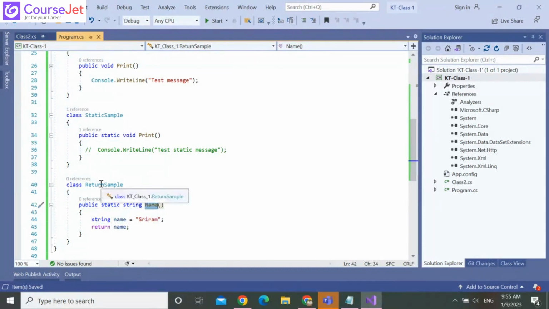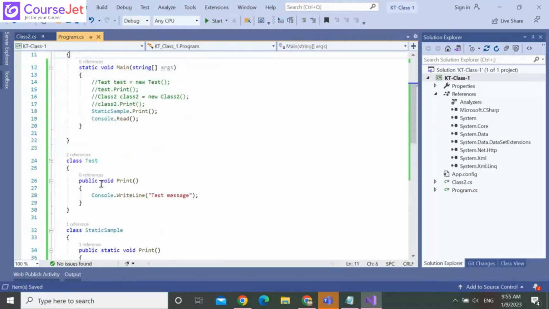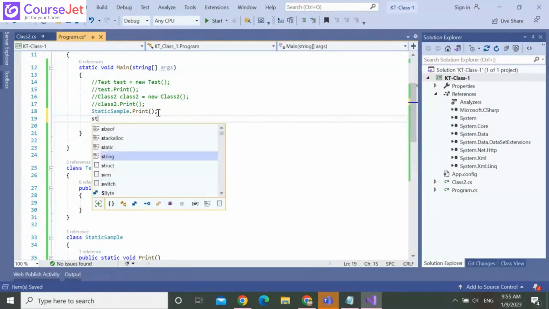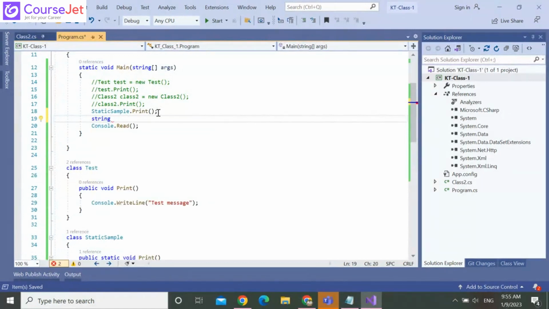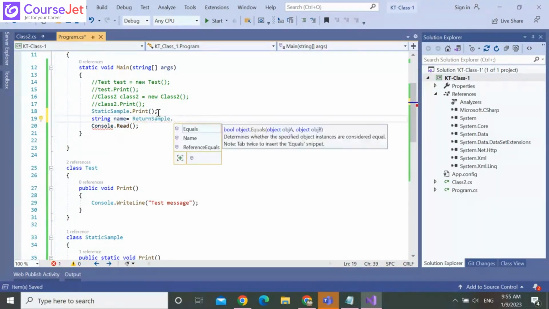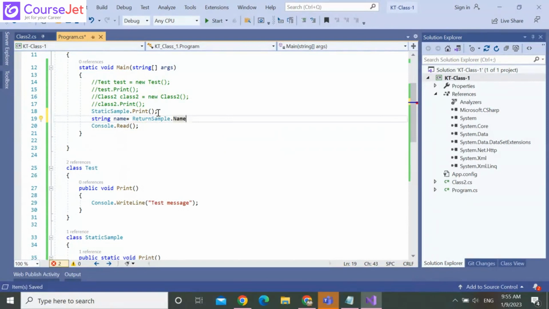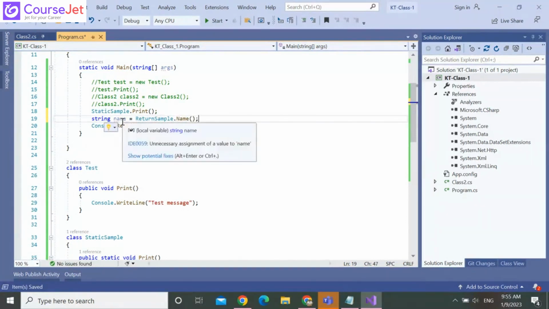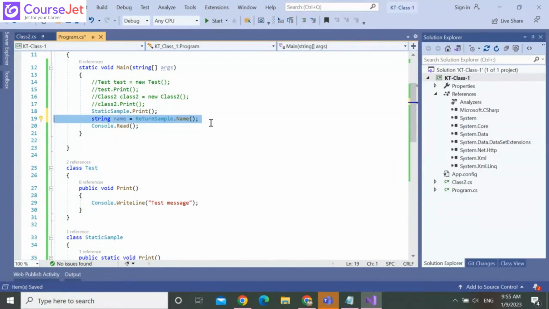So if I call this method, string name equal to sample dot name, so we'll have the value Sriram here.